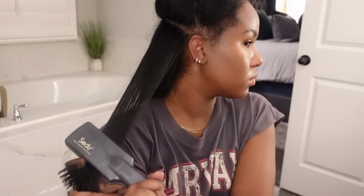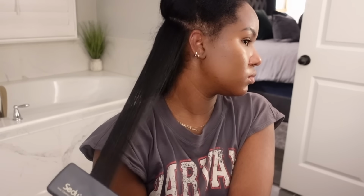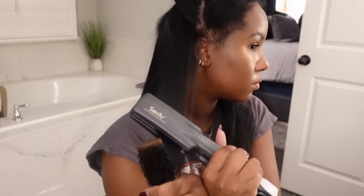And we have had heat damage in the past. It's not fun to come back from. It takes a long time to get rid of. So if you do slow passes, you usually don't have to do any more than 2. Me personally, I only have to do 2 passes on one part of my hair if I do very slow passes. And that's also how your hair is going to actually get straight. So if you're trying to do this and you're rushing, don't even waste your time. Make sure you have time to do this.